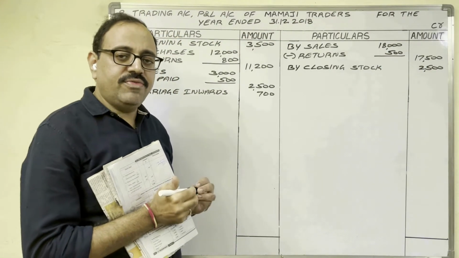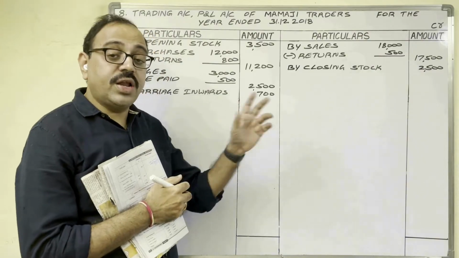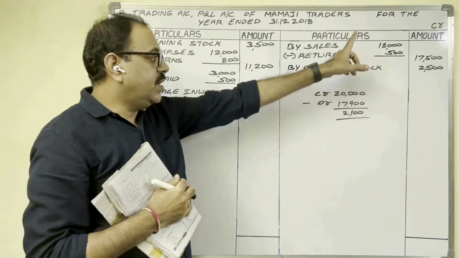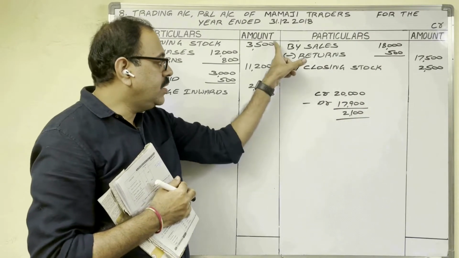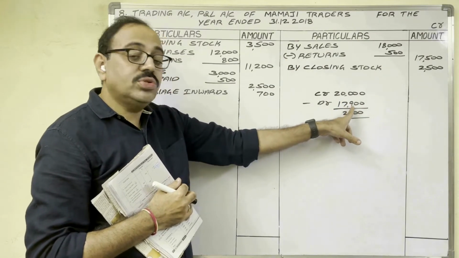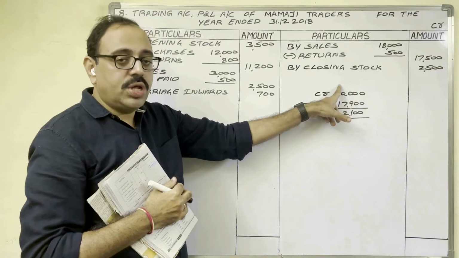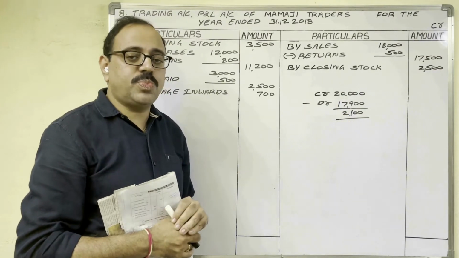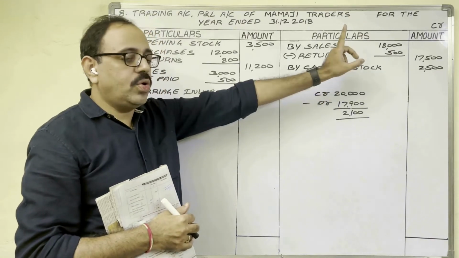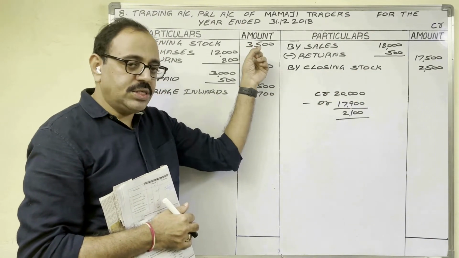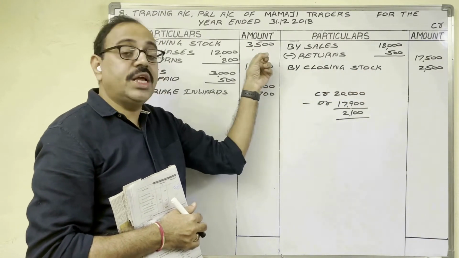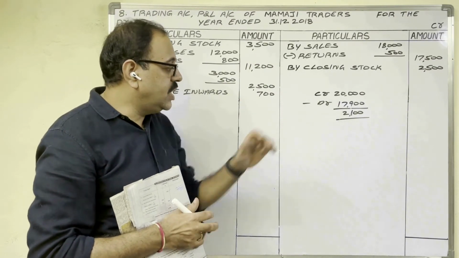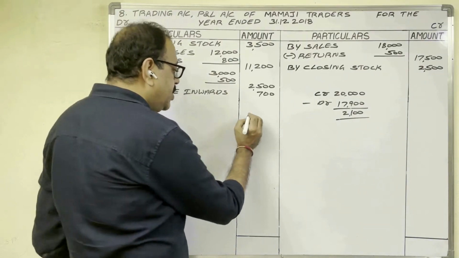Everything we have taken. Finally, find out gross profit or gross loss. First, find out the totals of two amount columns. Credit amounts total 20,000, debit amounts total 17,900. Credit total is more. Difference is 2,100. This is gross profit. Because credit side we wrote incomes, debit side expenses. Income total is more than expenditure total. Therefore, answer is profit. Debit total is less. Debit side, you have to write this answer.